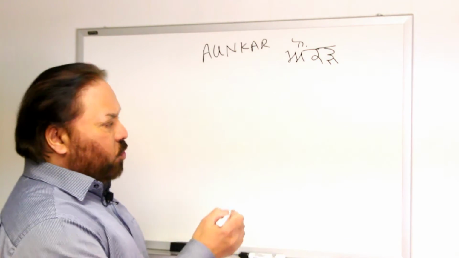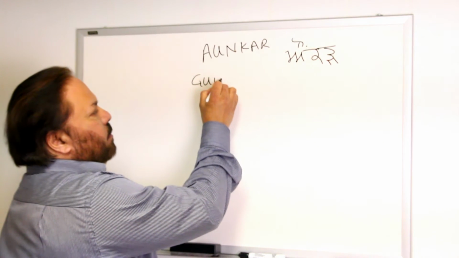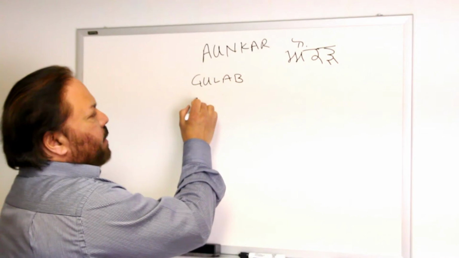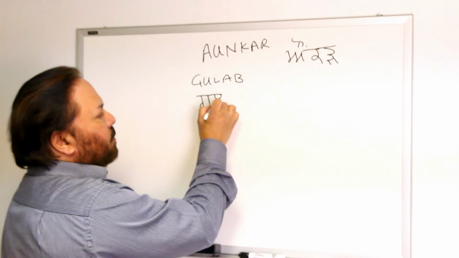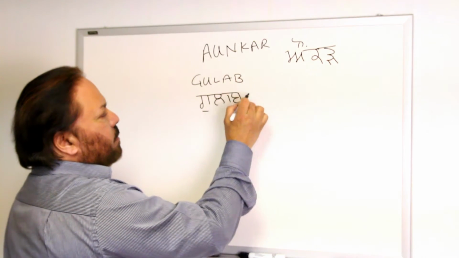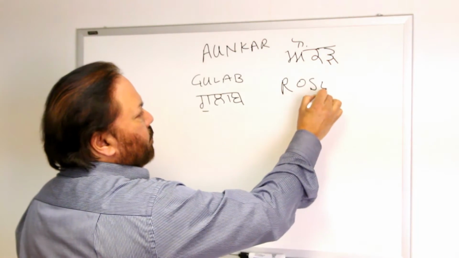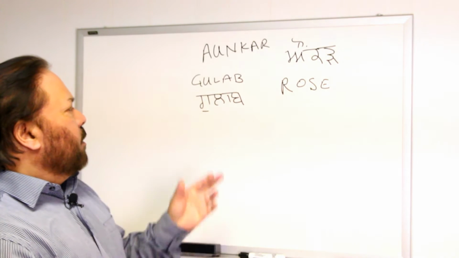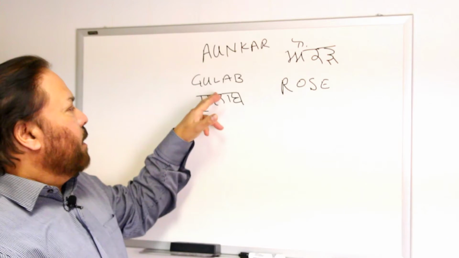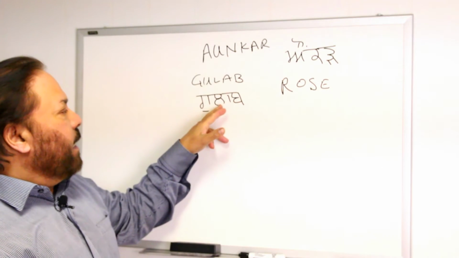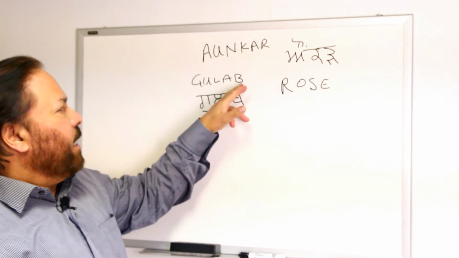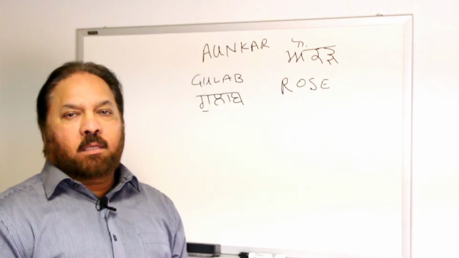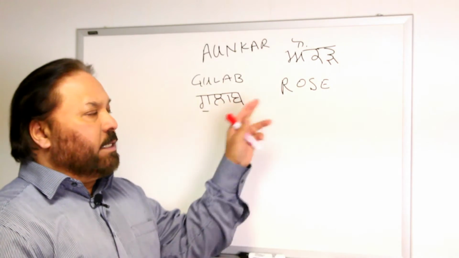I will use another word, for example, gulab, and this is in Punjabi like this. Rose is called gulab in the Punjabi language. So this is Gaga for G. Then this AUNKAR is for U, and Lalla is for L, and this Kanna is for A, and Baba for B. So it is pronounced gulab because, as I said, you should remember the sound of Kanna, which is a line, and Sihari and Bihari.